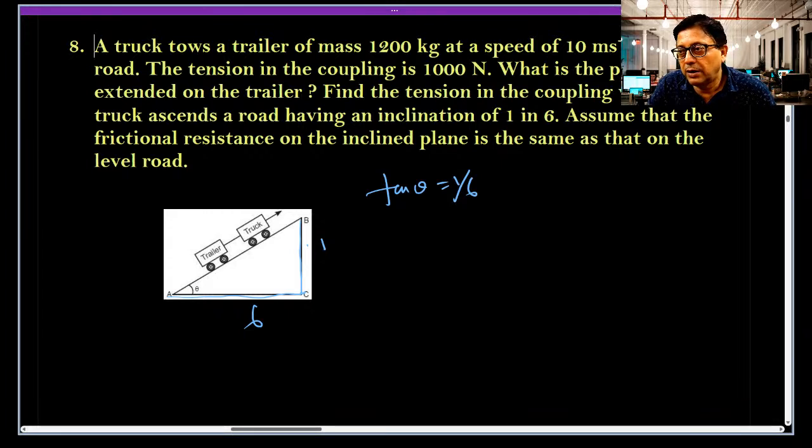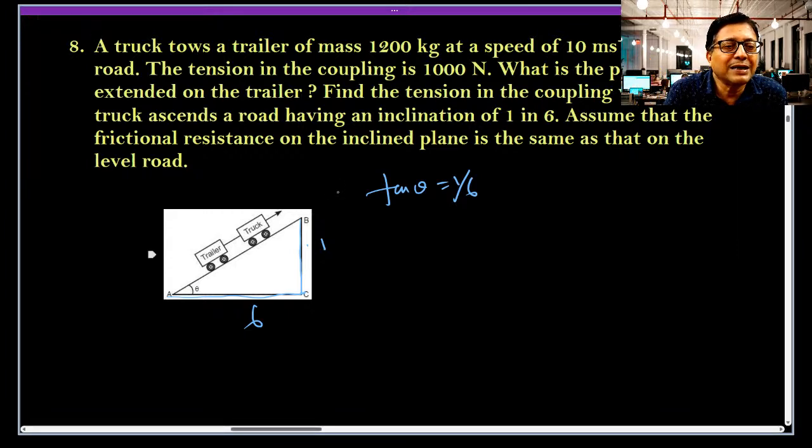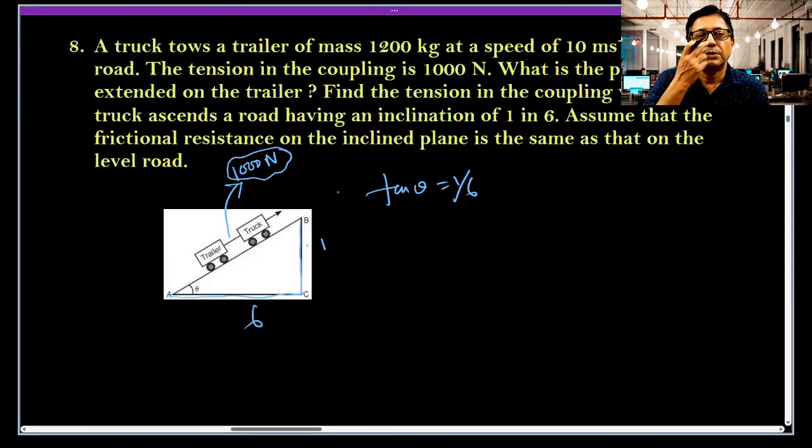So this is not a very common sum given in the books. This language is also not clear to you, I think. Coupling they have given means truck and trailer. Coupling is the force of this cord. Okay? This they have given. Coupling is 1000 Newton. Okay? Then power, how to find?